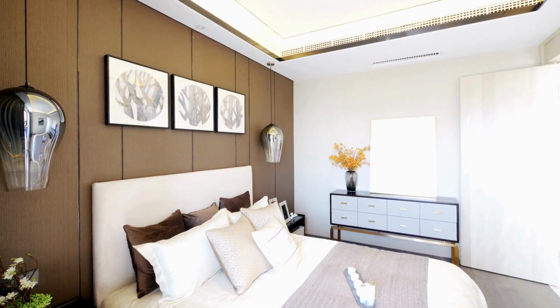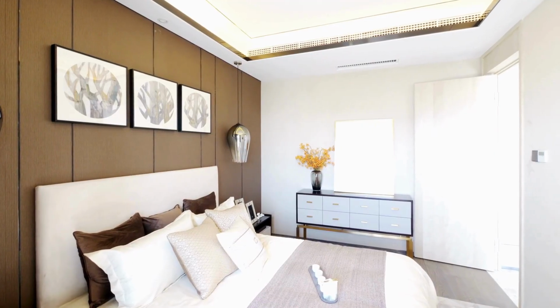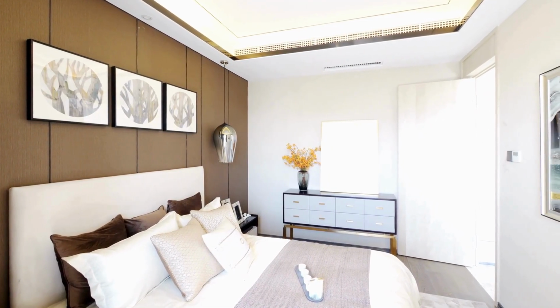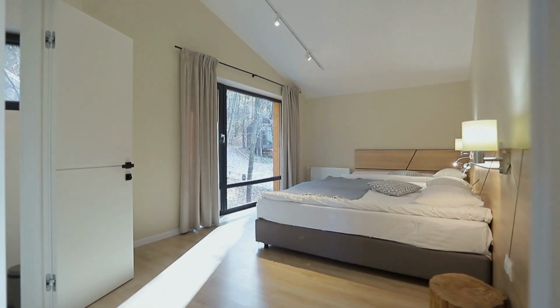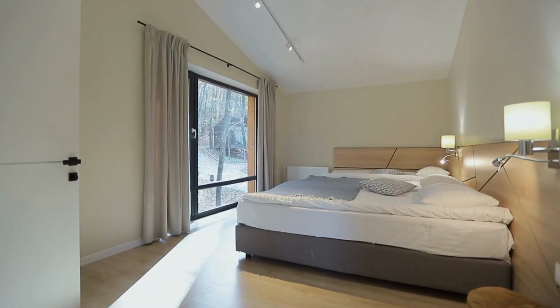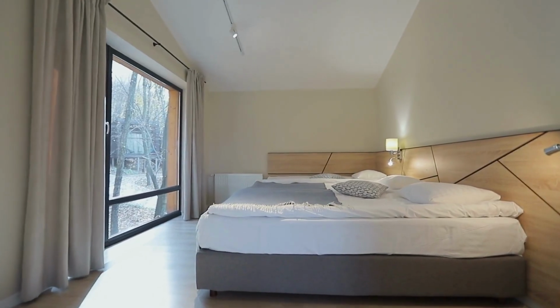These kinds of DIY projects are fun and so rewarding because they allow you to add your own personal touch to every corner of your home. Not only do you save money, but you also get the satisfaction of knowing that every detail in your space has been created by you.